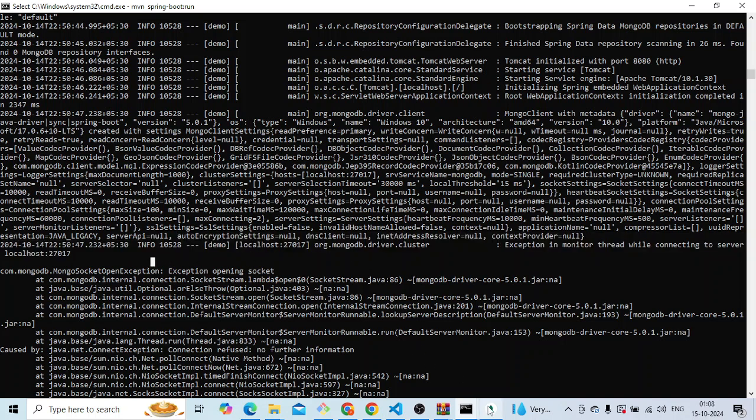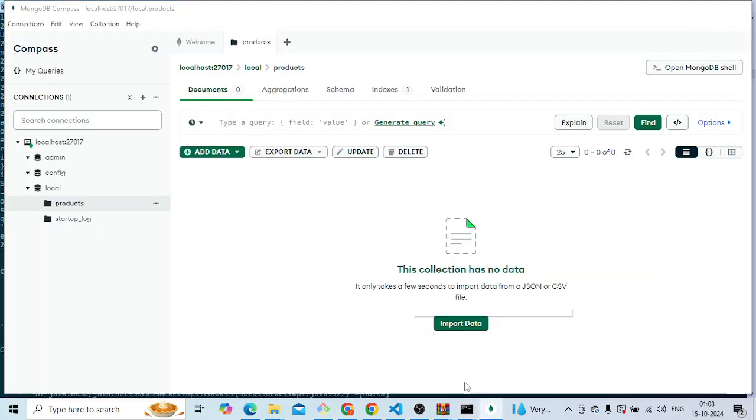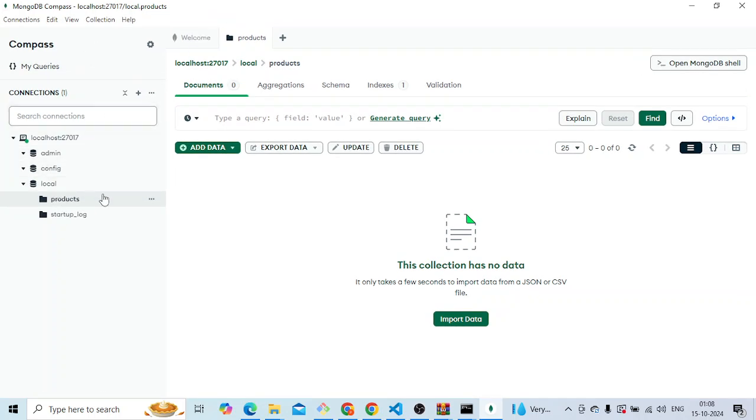You can download the MongoDB Community Server, and you can use this tool MongoDB Compass to test whether your connection is successful. When I did that, it was showing as successful.